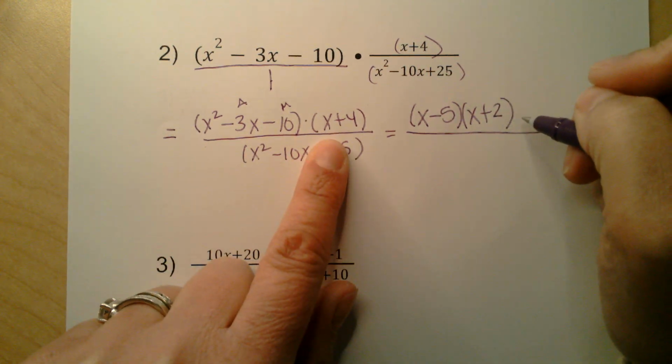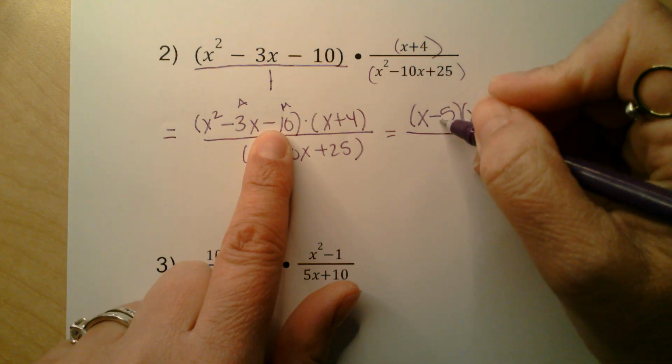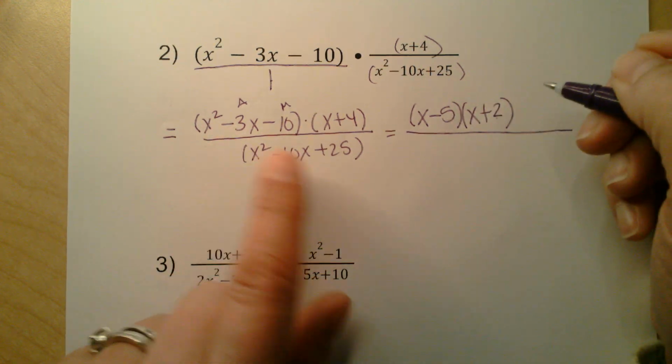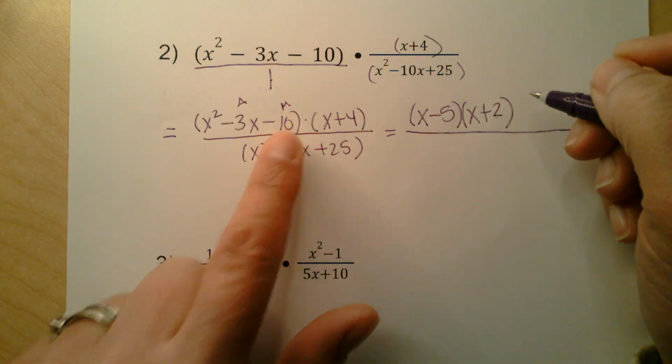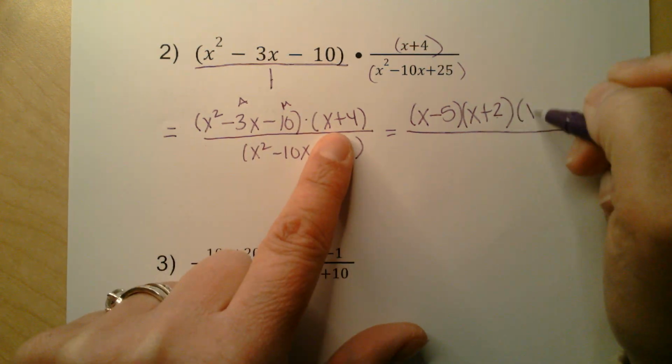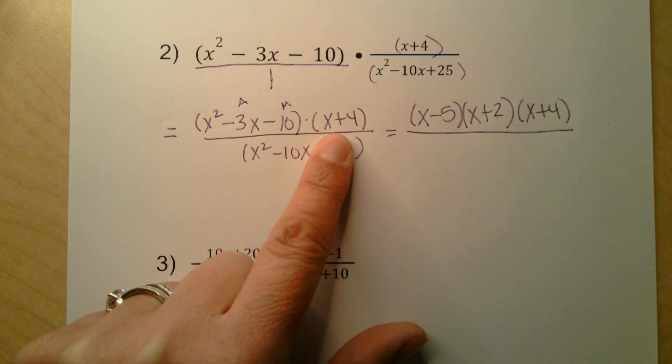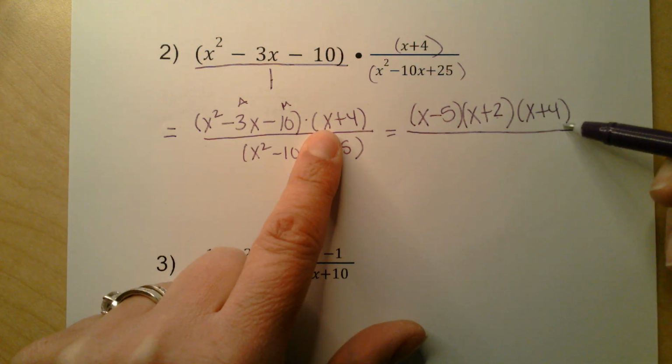There we go. Negative 5 times 2 is negative 10. Negative 5 plus 2 is negative 3. We're good. We didn't have to worry about an a value, so we didn't have to do that multiplying here. We didn't have to do any of that. We can't factor x to the fourth, so we're going to bring it over. Don't forget to move this over here.